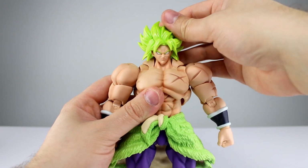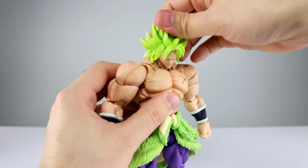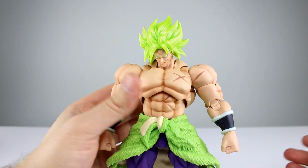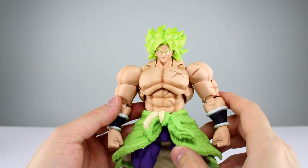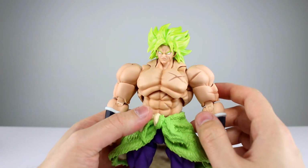So you are still going to be pretty limited. You're going to be able to bring the head forward, no problem. Having him looking down is fine, but looking up is not going to happen. Side to side's okay. I think that's good enough given that there's really no good way around it, so I can't really fault him for it. I mean, if you look, that hair is basically resting on his back, so there's nothing you can do about it, so I can't fault him.